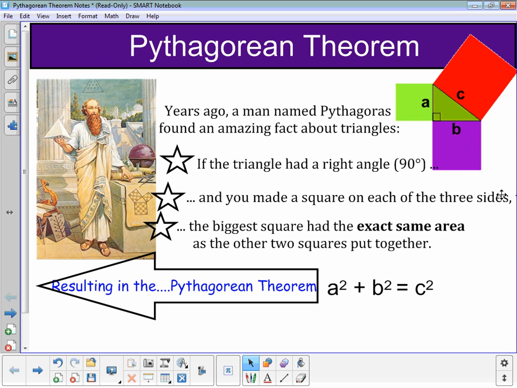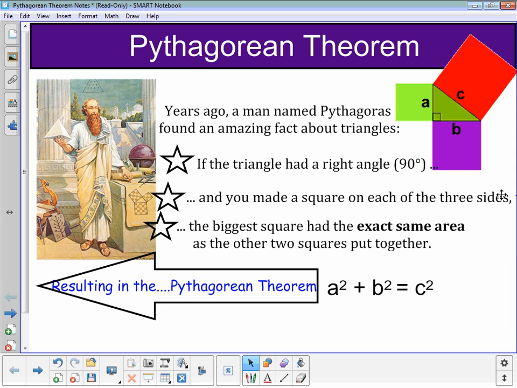Now, most of us have worked with the Pythagorean theorem in the past. We're just going to go a little bit further in these notes today. So go ahead and write down the Pythagorean theorem. a squared plus b squared equals c squared. Now keep in mind when we're watching these videos, you can pause it, you can stop it and come back to it, you can rewind, you can watch it more than once, whatever you need to do.